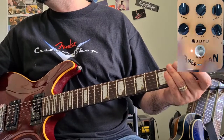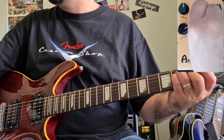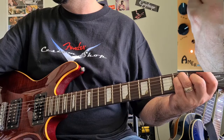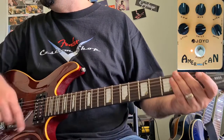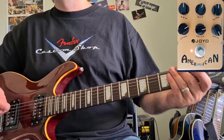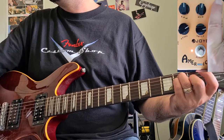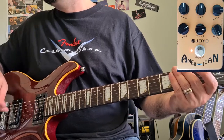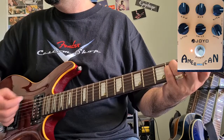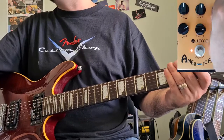The mid control makes a huge difference. Whoa, it started to clip the input signal there just by turning the mids up. So it's very mid heavy. And that high is fairly brittle. Again, clipping the input signal.